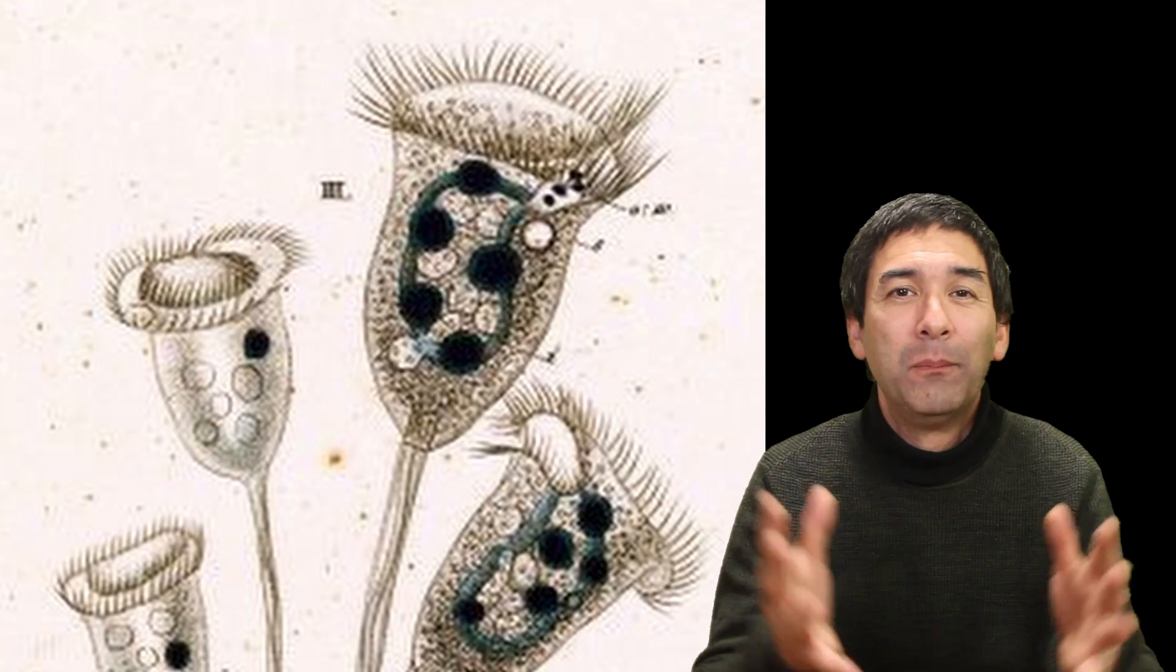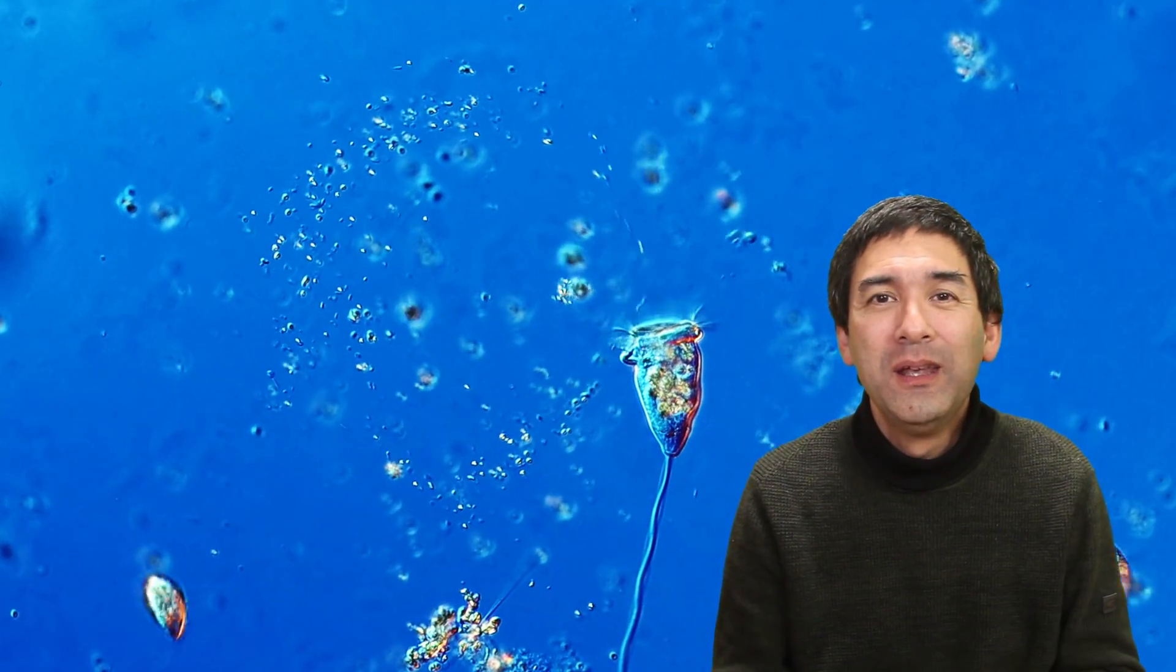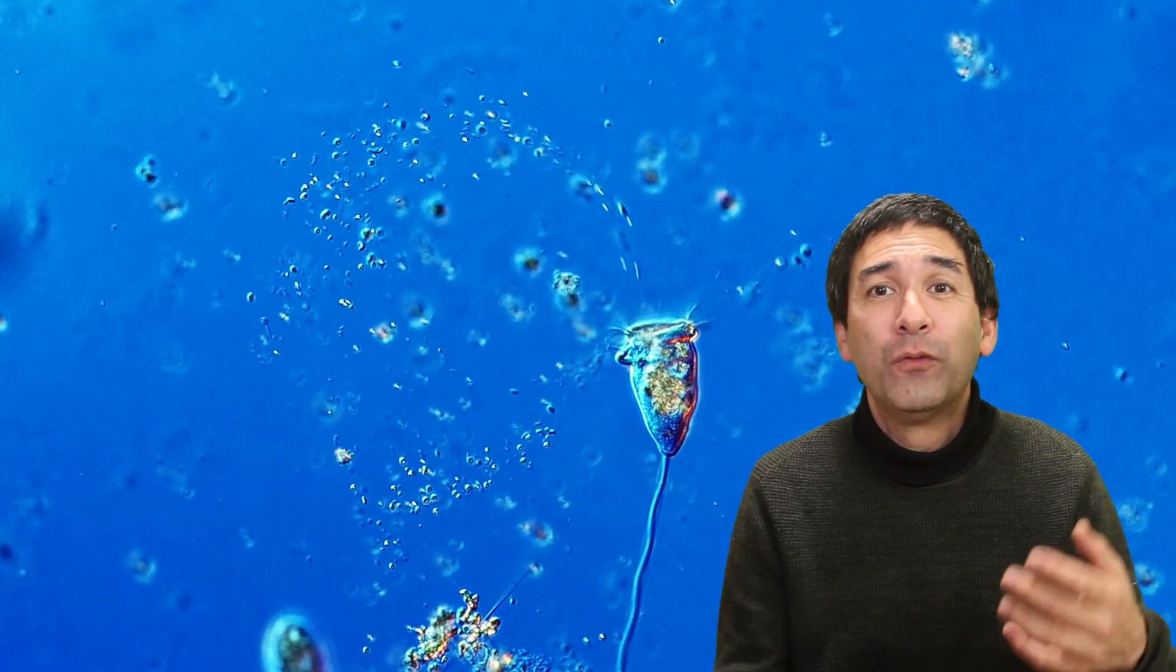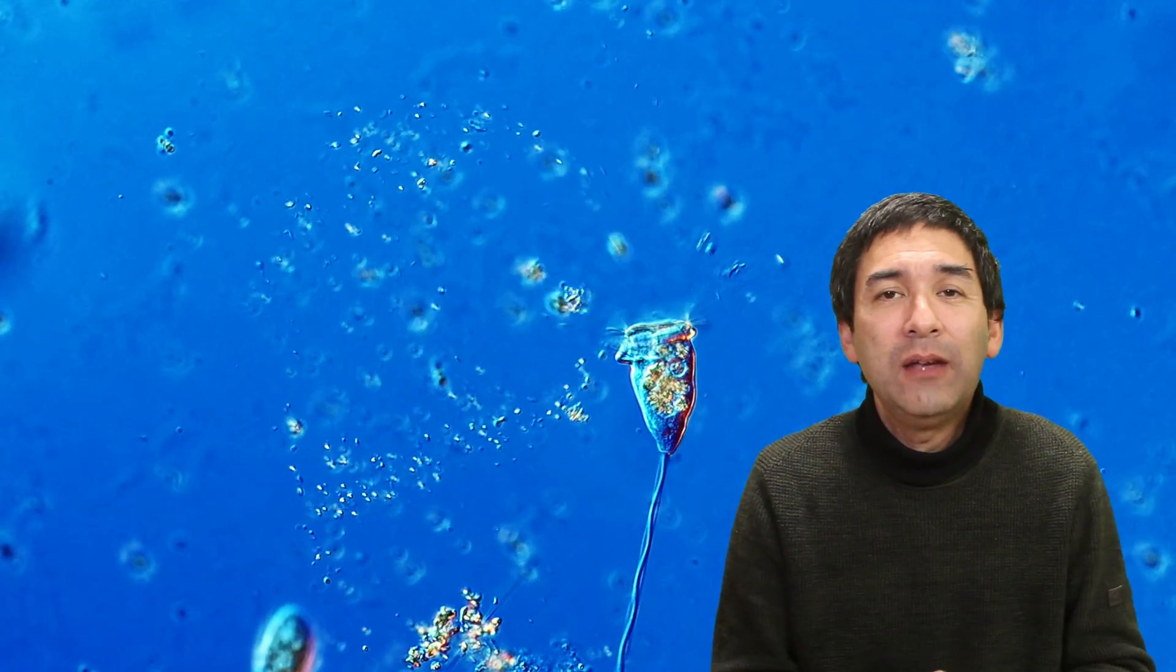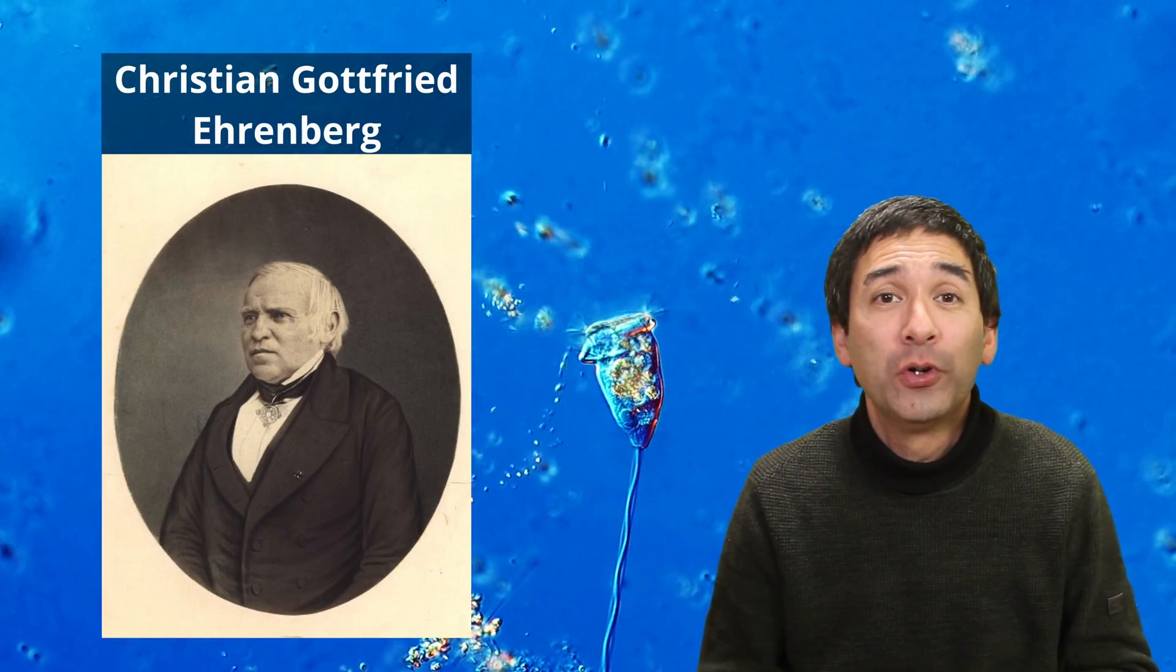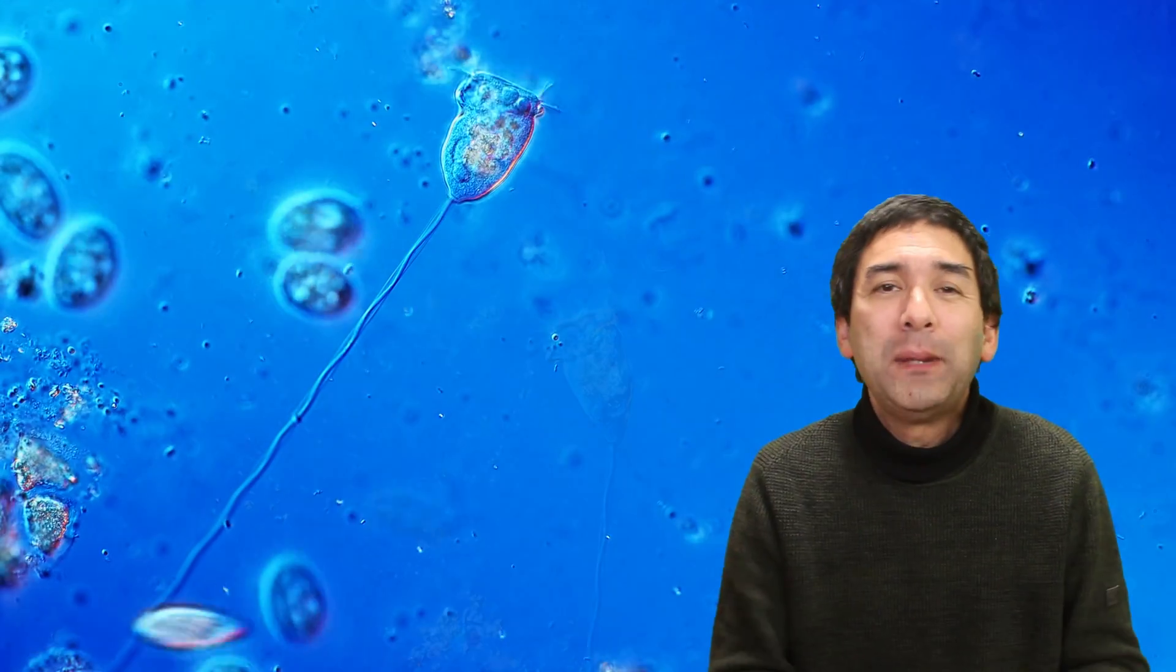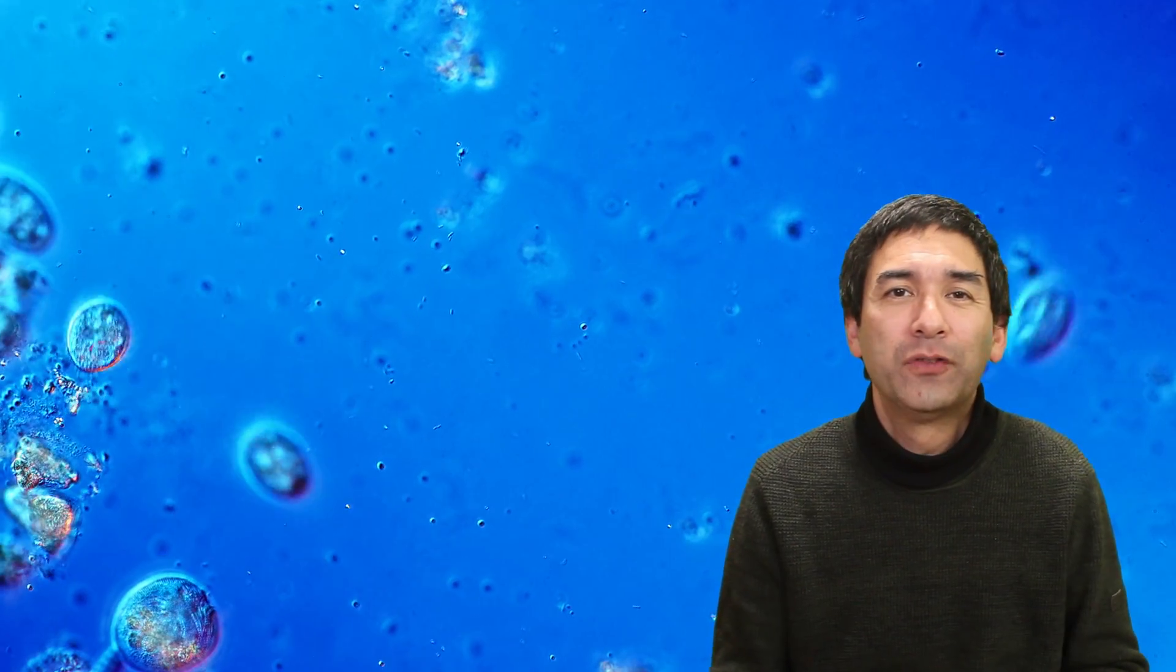And rotifers are micro animals, they're multicellular, and actually they don't even belong to the protozoa anymore. And the definition of Vorticella that we now use today was given by Christian Gottfried Ehrenberg, a very famous biologist back in 1838. So you see that several people contributed to the description and to the discovery of Vorticella.